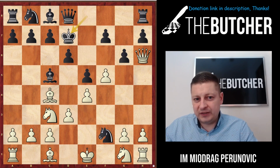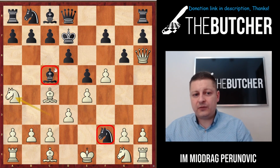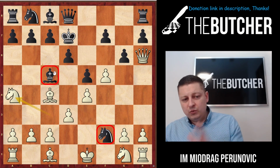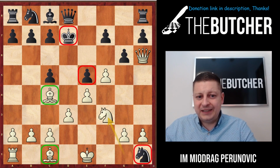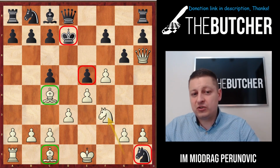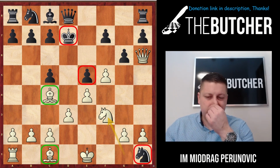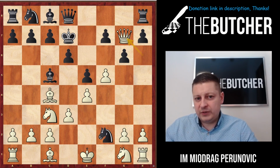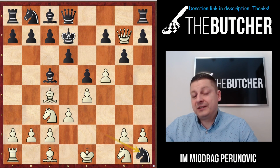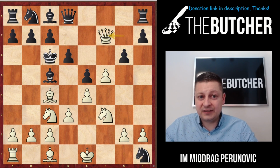So black went for king d7, and here best move is knight a4, chasing the dark square bishop away. You want to take that bishop, and afterwards want to take the knight. So after knight h1, this one, and play knight f3. That's a cool thing about the bishop's opening. You're down a rook, clearly down a rook, but you're completely winning because they don't have enough defensive resources in this position. Although he went for the most logical queen g7, she played knight takes h1 because she goes all in now. Knight f3, he keeps on developing himself, king c6, and took the pawn.